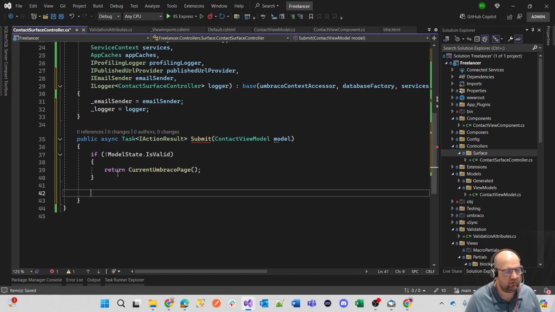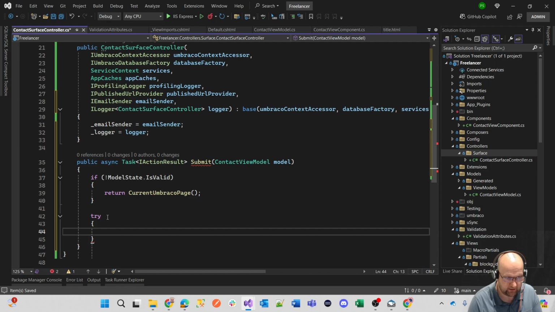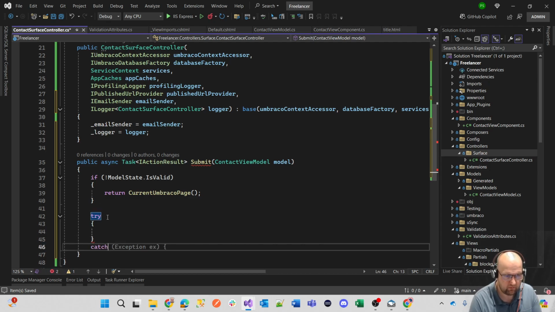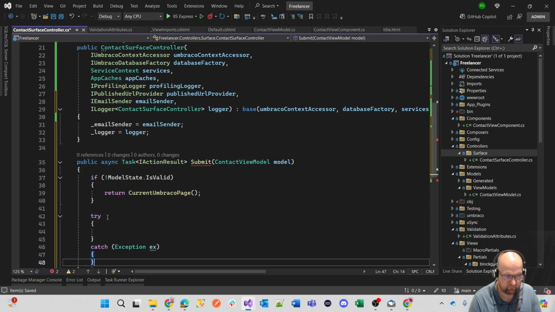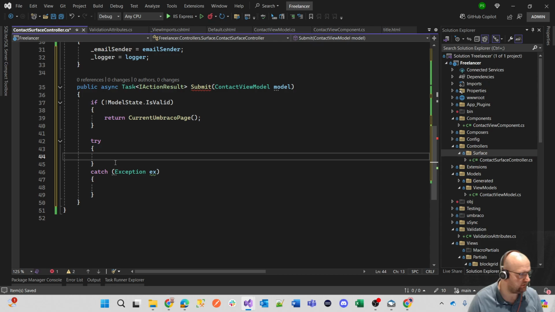Now, in order to send a message, we'll need to be able to use the email sender. So we'll just make a start here, but you'll see that we could actually do with putting some things in configuration. So we'll do a try catch. So in C# we've got a try and a catch block like this, and we just catch the exception. I'm not going to teach you about C#. Hopefully you've got some background knowledge on C#.